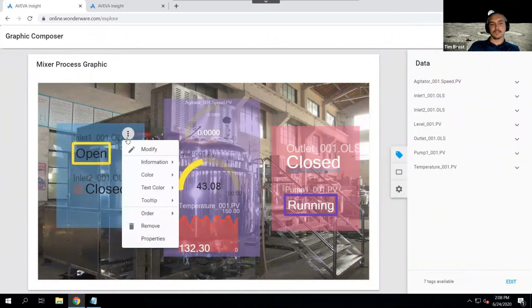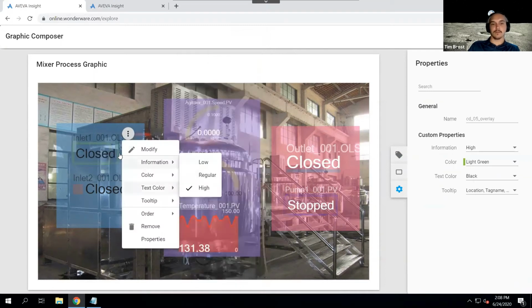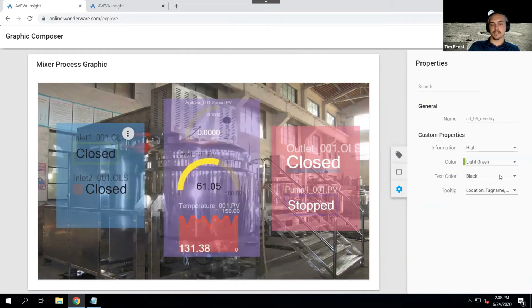There's another option: if I click properties, I can format colors and everything from one pane of glass, as opposed to sequencing all my changes. Maybe change the color to white. The same thing can be applied for my analog values.